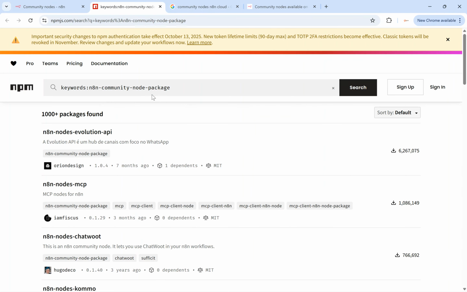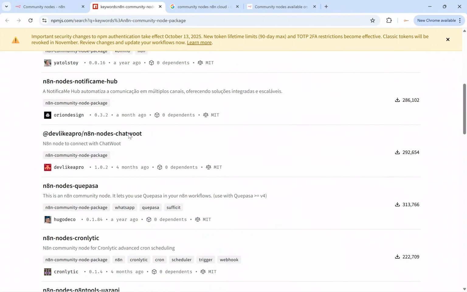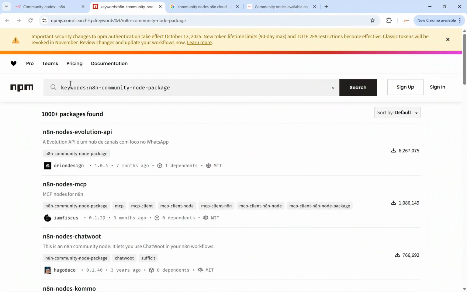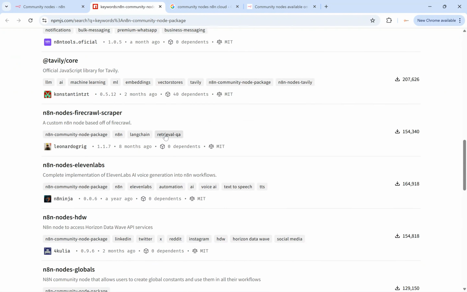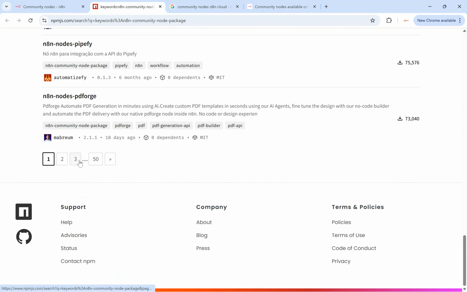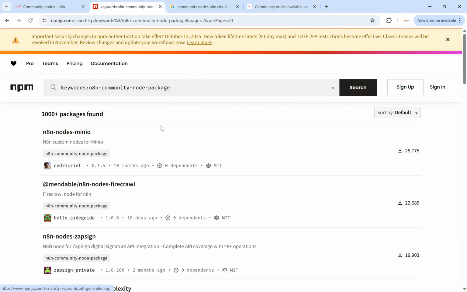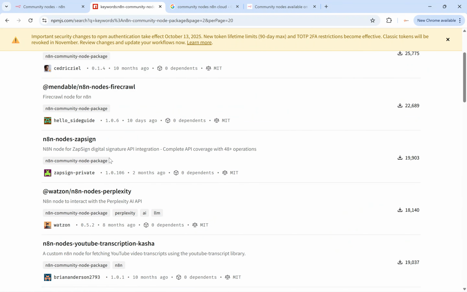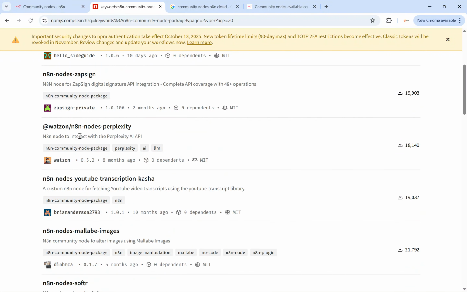So I click on browse, and then they have got all the nodes listed. You'll see some keywords over here, which is n8n community node package, and then all of the nodes will follow. I think the list is quite big. They've got Firecrawl, they've got Zap plugin, they also have a Perplexity node as well, and all of that.